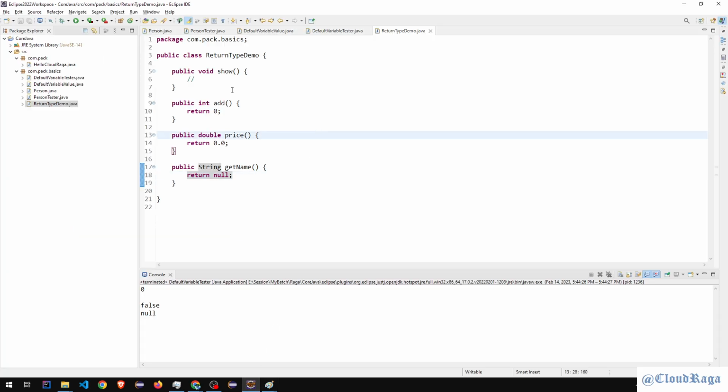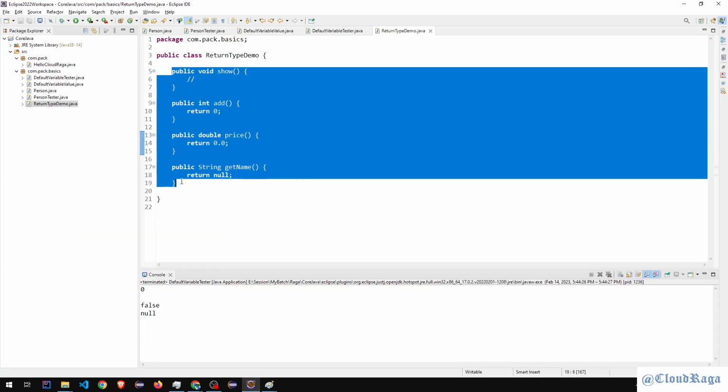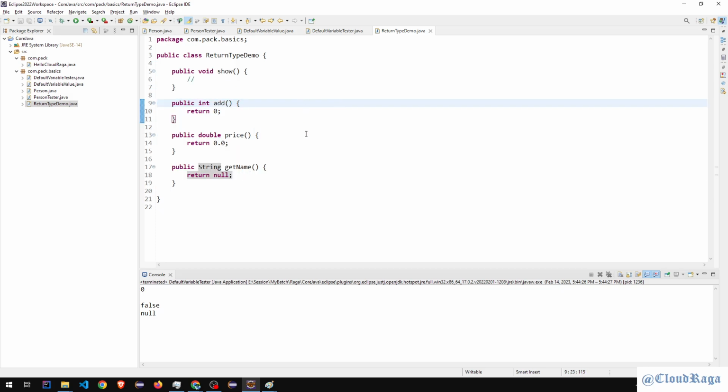Okay, so you can see errors are gone, but nothing was there on show, so we were not expecting anything from this method. So here comes the return type. If you are typing something here, a type which you are expecting, you must return it. If you're not returning, you will get errors. File saved, causing issue. Uncomment, file save, error is gone. So that's how we return something from methods.